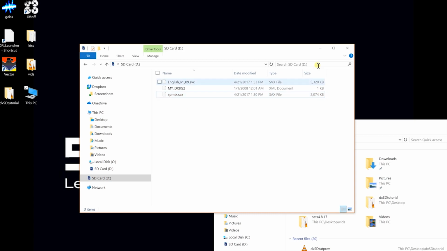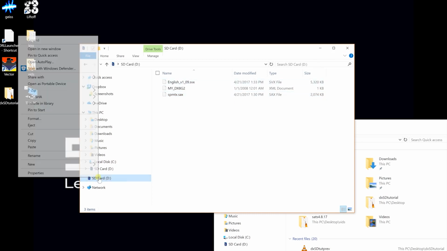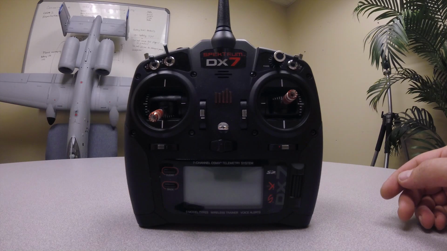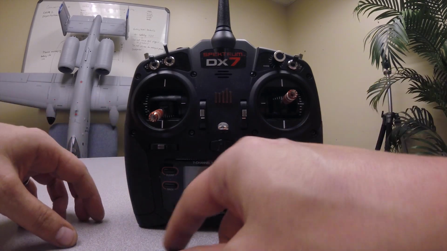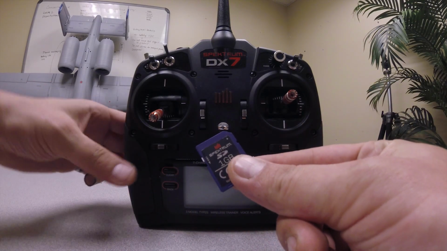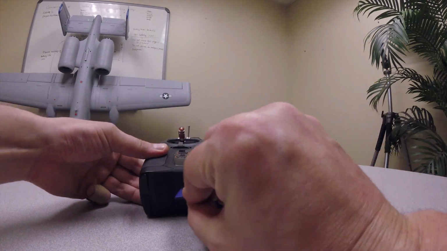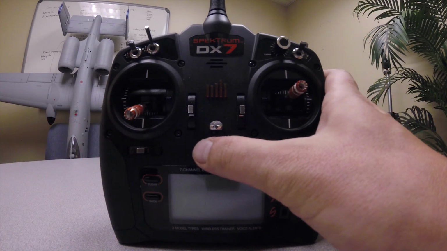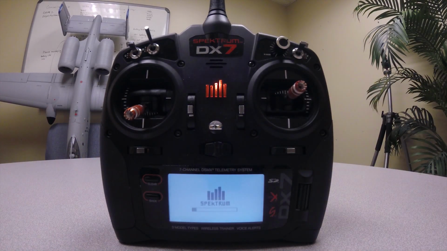So now that they're all on the SD card, we can eject the SD card, and we can put them back into the transmitter. The very last step to upgrading the firmware on your transmitter is taking your SD card that has all of your firmware and audio files on it. We're going to throw it right into the transmitter, and we're going to power up. And this is really it. You just let the transmitter do its job. You'll see the progress bar going back and forth while it installs the update and the audio files.